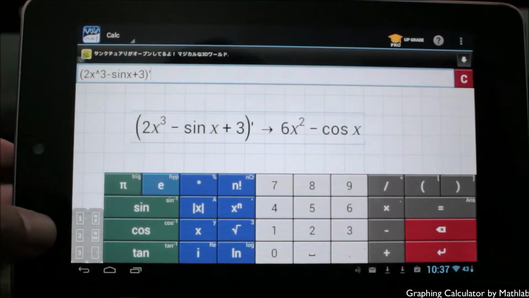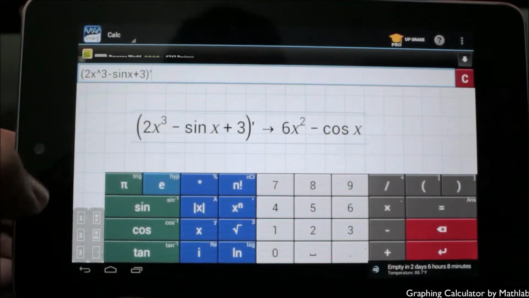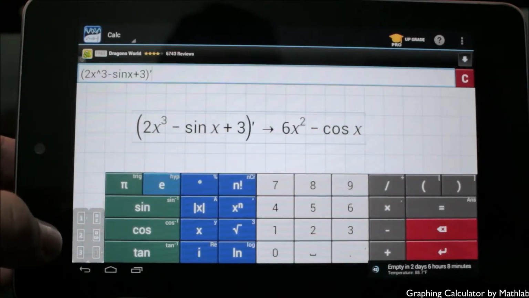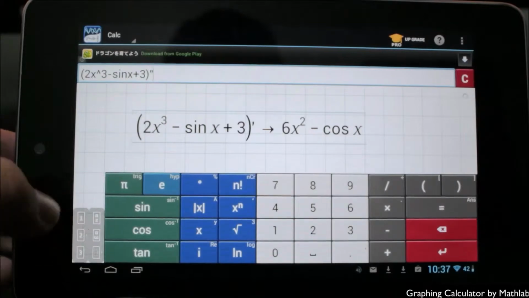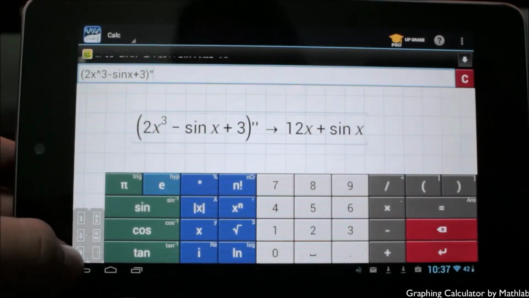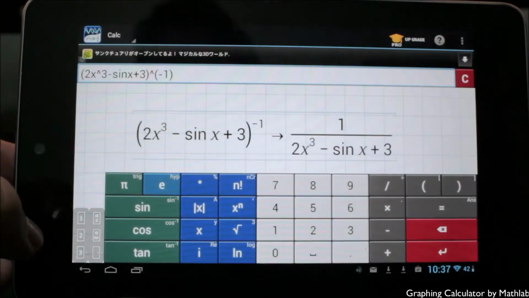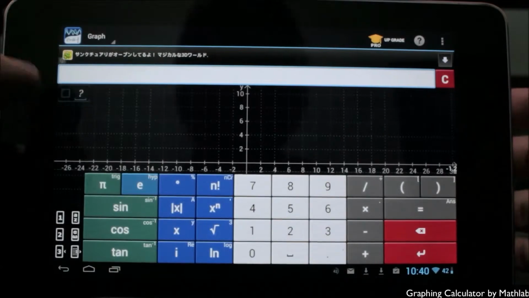Now going back to the interface, you also notice there's a 1, 2, 3. These represent the workspace. You can have multiple workspaces to lay out your equations here. So you can see, for example, in the first workspace we have it showing an example of counting a first derivative equation. The second workspace has that of a second derivative. And in the last workspace here, we have it showing an example of it counting by powers, in this case, -1. So let's go ahead and take a closer look at the graph here.